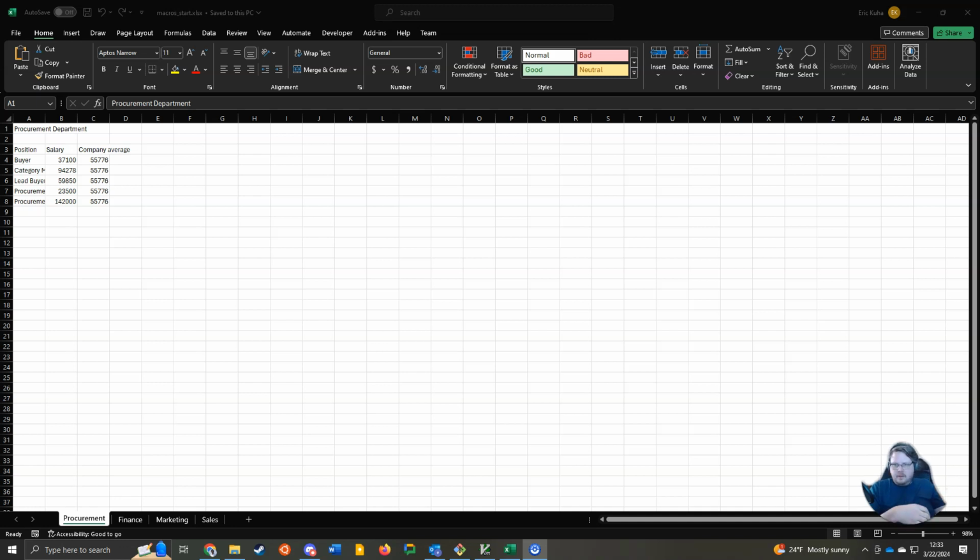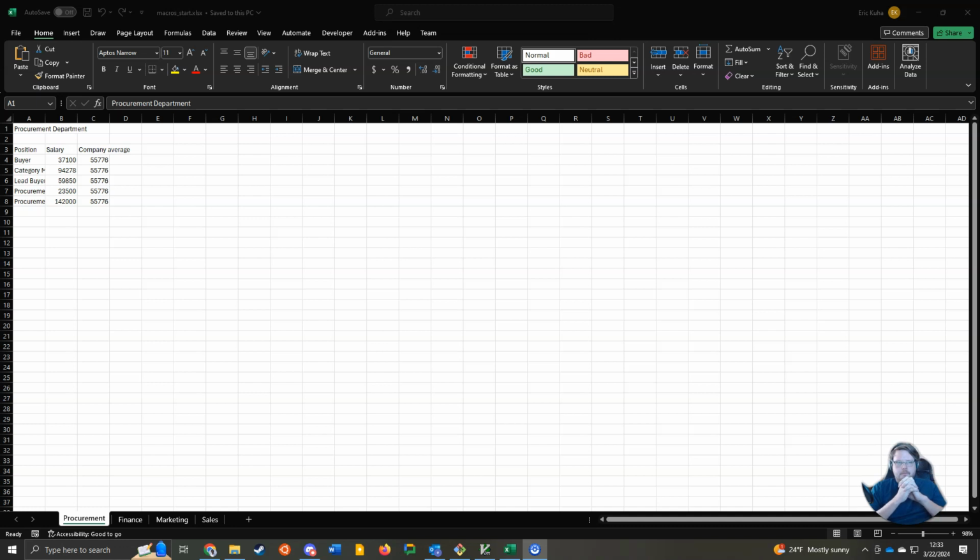tasks. Anything that you find that you're doing repetitively, or anything you find that you're having to do the same sequence of steps over and over again, and that's going to happen, that may be a good time to create a macro. And so that's what we're going to talk about today. We're going to talk about macros.